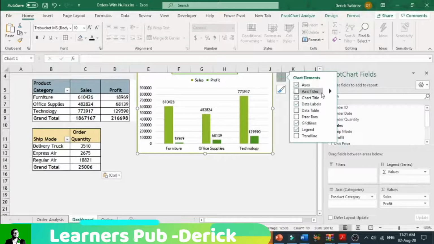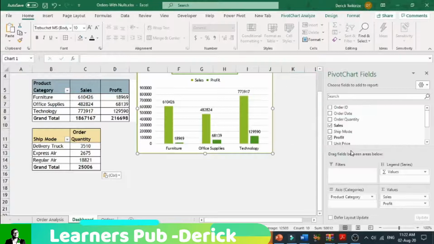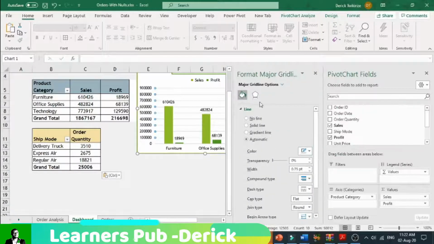Let's click on data elements, and let's try more options.